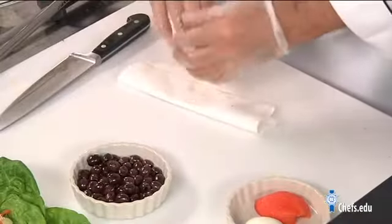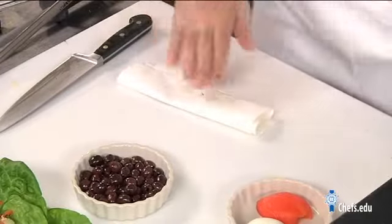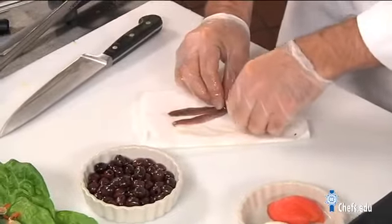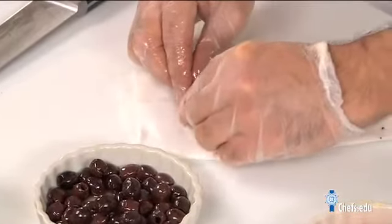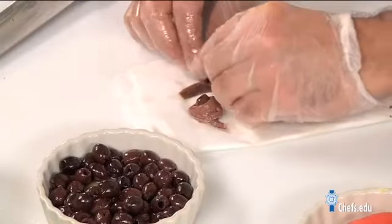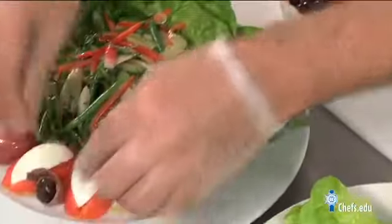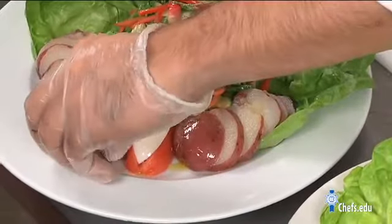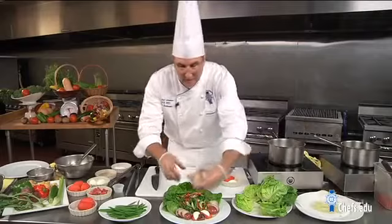And then I'm just going to pat them dry. So just paper towels, clean paper towels. Oh, got some basil there. Boom, pat them dry. And then I'm going to roll my olive up in the anchovy. Little fella, look at him. Just like that. And roll him up. Put him there. Put him there. And the reason I do this is for the people who are not crazy about anchovies, it gives them an option. And then the last thing I do is I place my tuna on top.